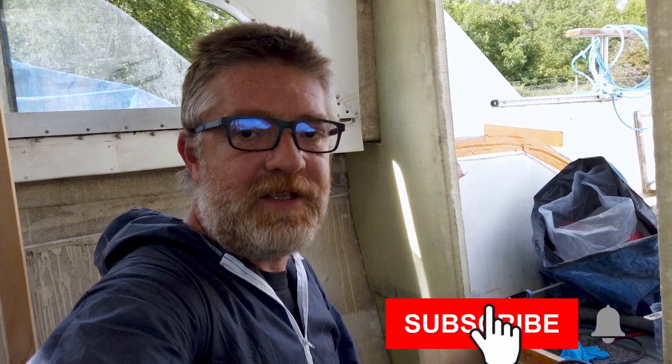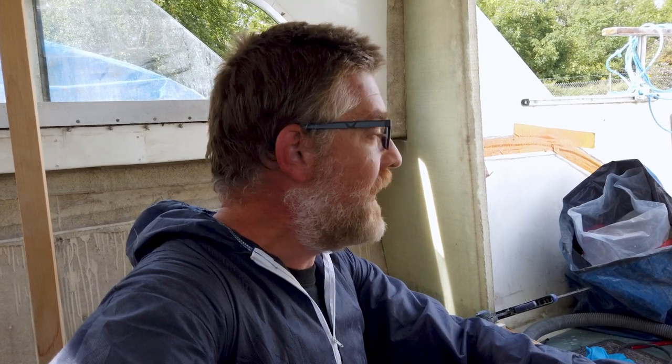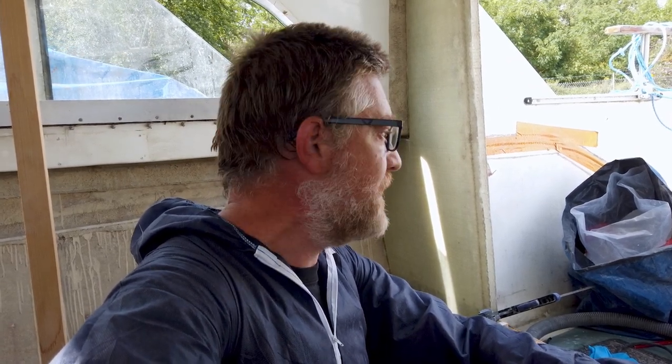So the starboard shoulder is now resined in, another 10-15 minutes and that'll be set hard enough for me to work around it, and the next job on the list is to resin in the door frame inserts into the nidoplast panels and the door lintel across the top. That's going to take probably another half hour, and then I will be glassing the outside surface of the bulkhead. So I'm going to skip filming doing the thickened resin around the door frame and lintel, and save my battery and my SD card capacity for the unmitigated chaos that will be applying fiberglass to an upright surface. So let's go.